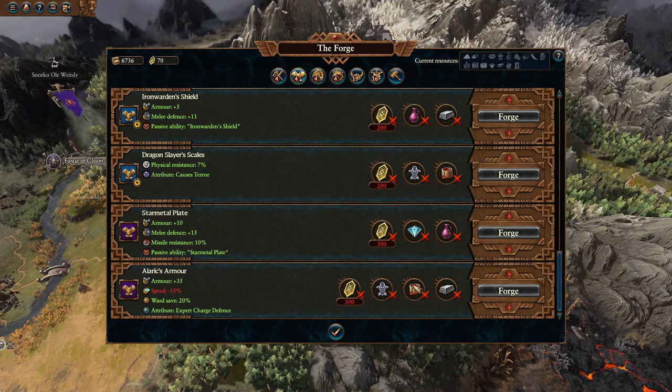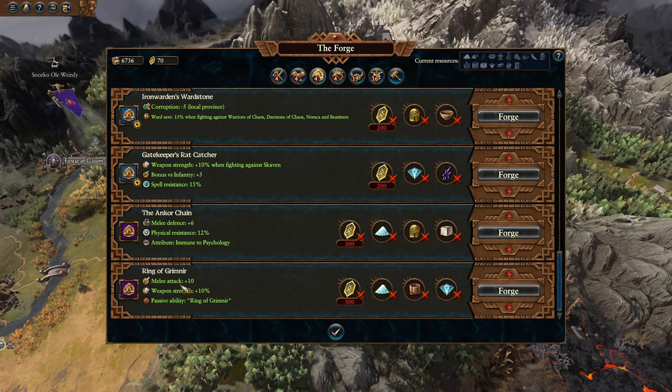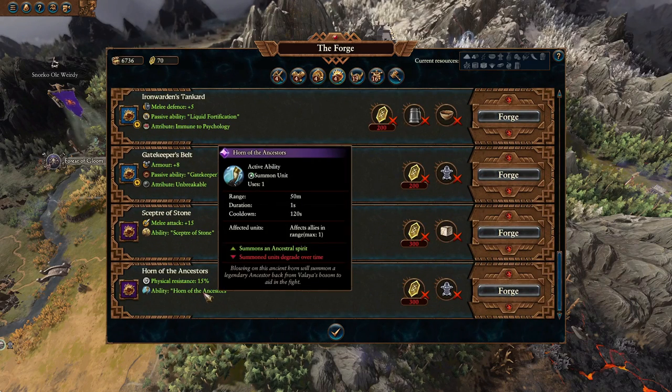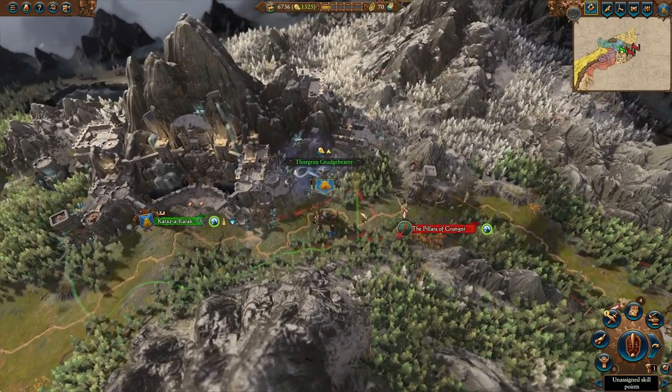And some of them get really big with their resource requisition, like the resources you need, like this one here. You need 3 resources, and I think it's just up to 3 resources. But the Ring of Grimnir is a pretty good one. And the Horn of Ancestors summons an ancestral spirit.